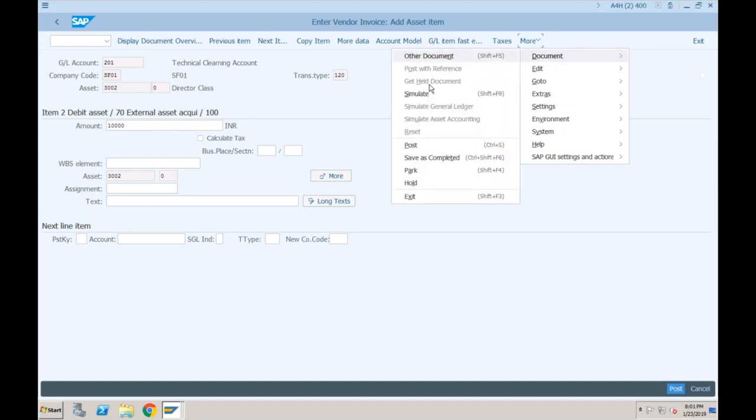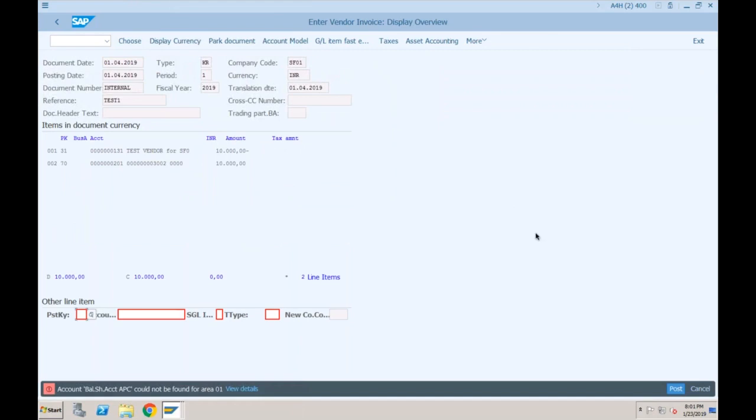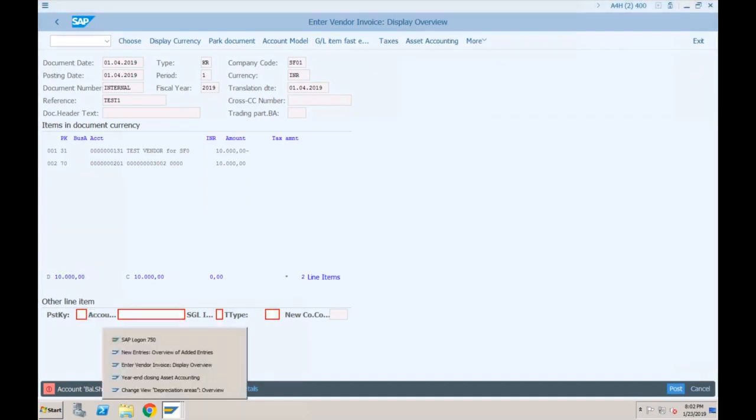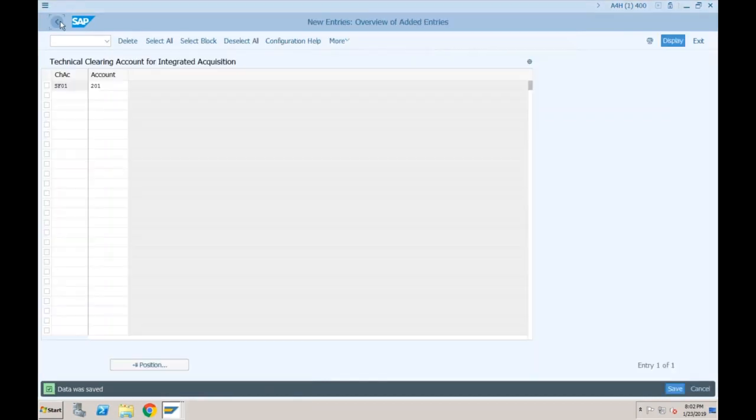Okay, so first of all, it is throwing an error, which is a common error you will also get in ECC. We have still not specified any accounts. We have not maintained the account determination for asset accounting. So what should we do? In order to maintain that, let me come out of this, we will go to AO90, right? AO90 is a transaction to assign the GL accounts, this particular config.